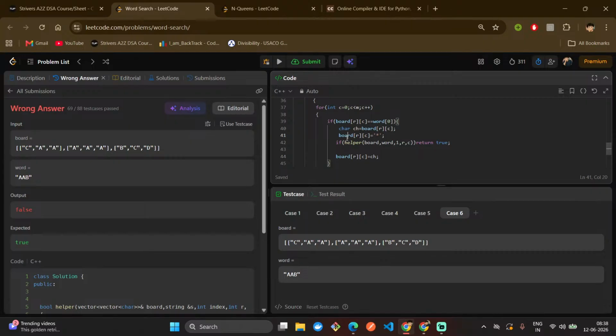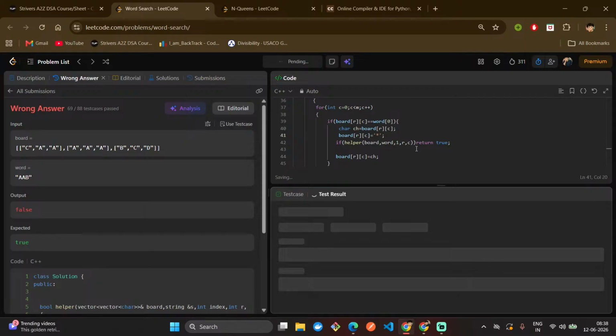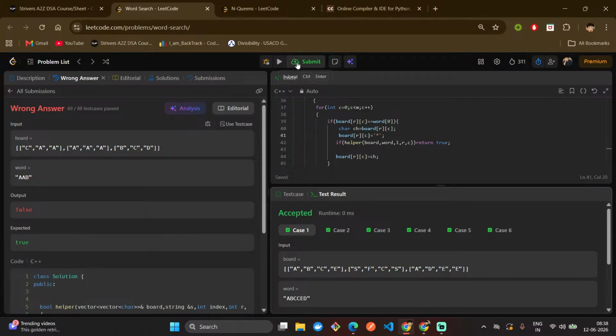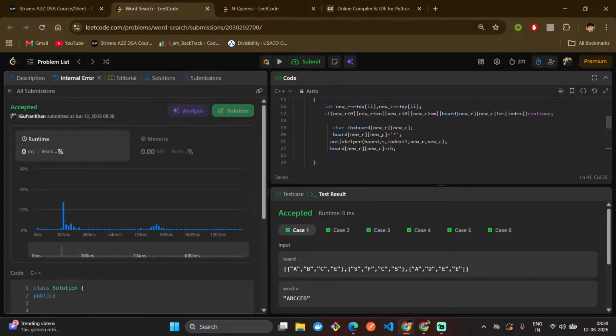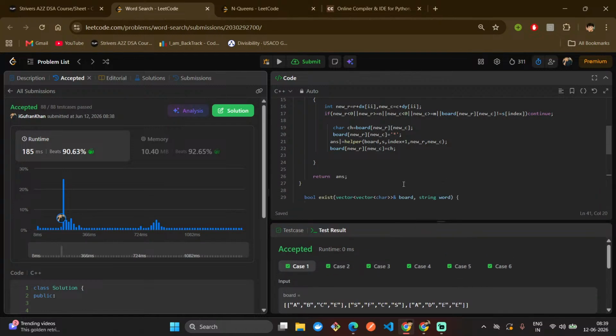So this is the solution. Now let's see if this passes all the test cases or not. I think this might be right.